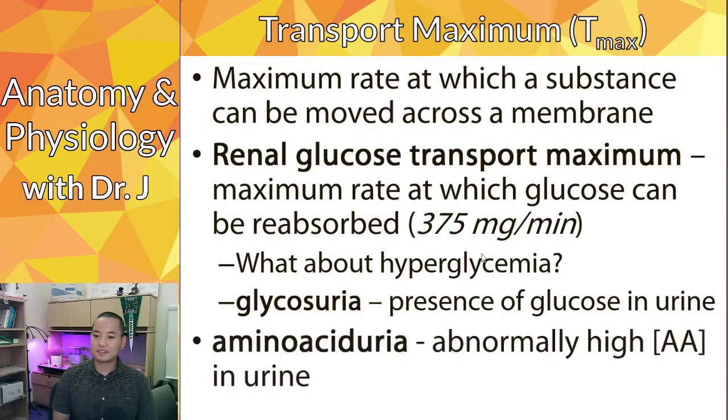There are also other terms that refer to the presence of nutrients in your urine, like amino aciduria, very creative there. Ideally you should be reabsorbing close to, if not 100% of, the glucose or amino acids that end up in your filtrate. But if you have too much of this in your bloodstream and it exceeds the transporters lining your PCT, that's when you start to see them in the urine.